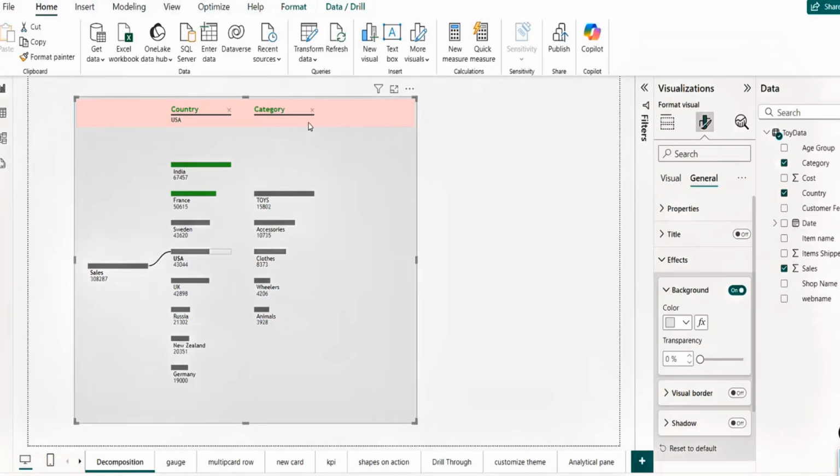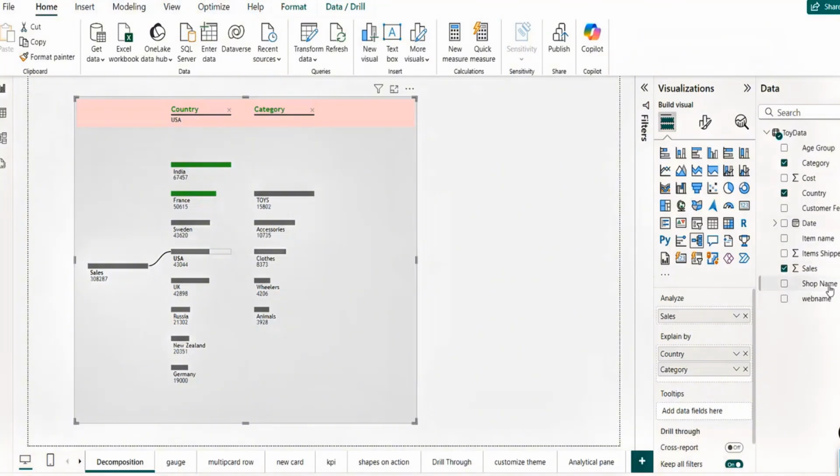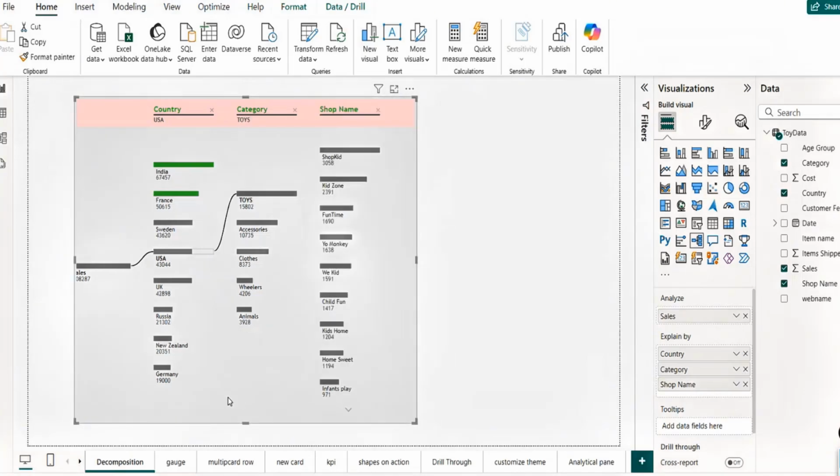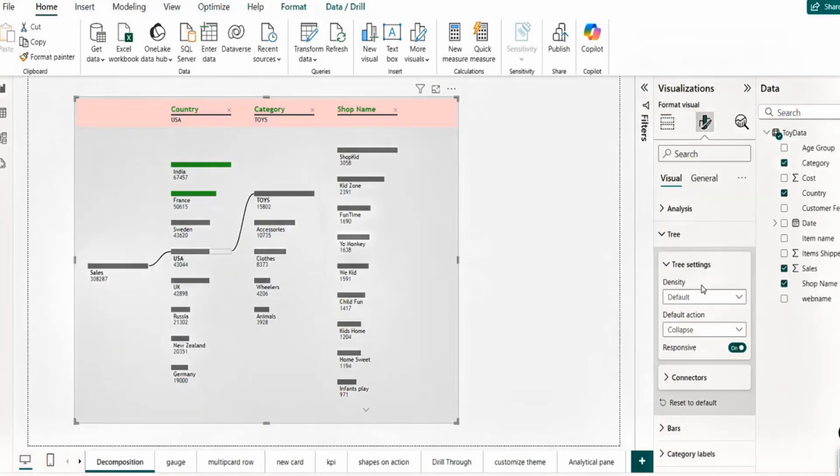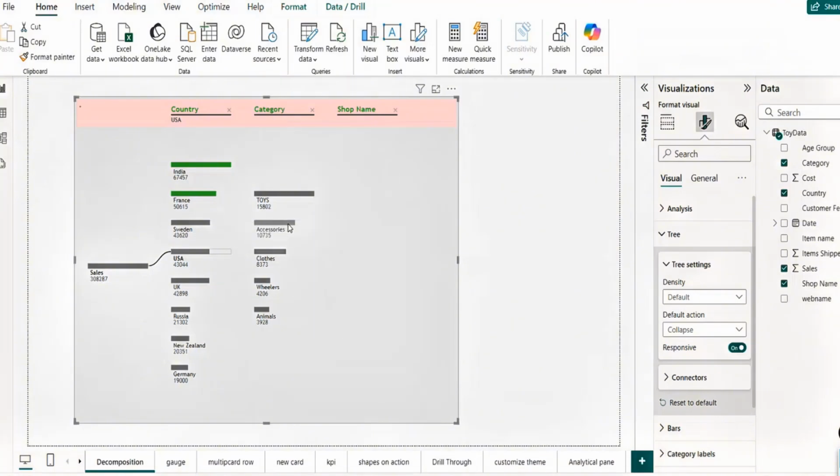Now, suppose I put in one more category. Let's say I put here shop name. Now see that. When I click on this and I say I want this data like this, for example, and let's have this in collapse mode. Fine. So if you see, when I click here and when I re-click here, this is how it is, right? If you see these headers now, you see these icons here, lock and unlock, right? And I can always close this.